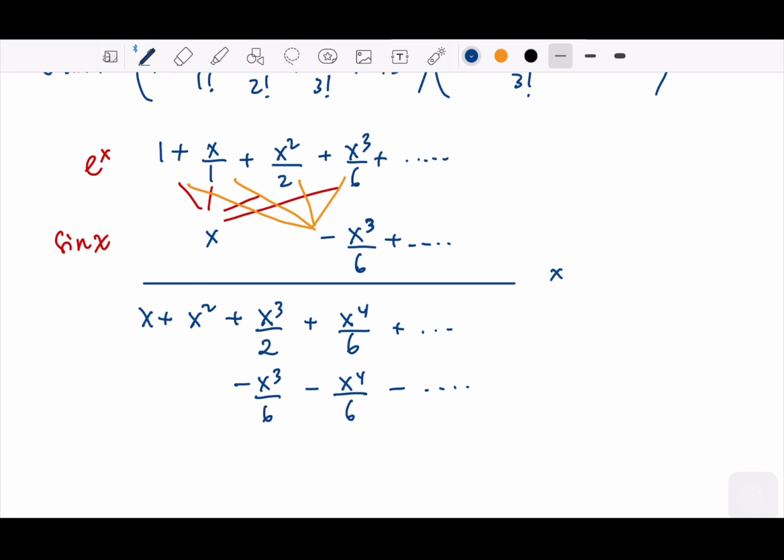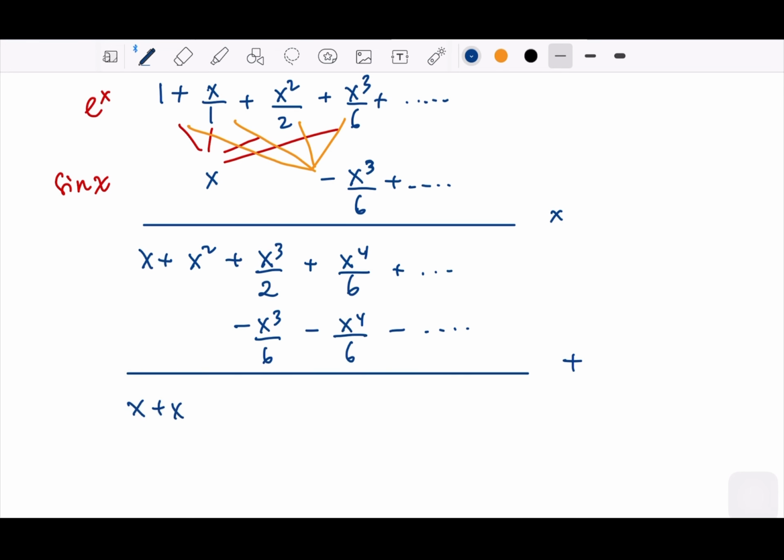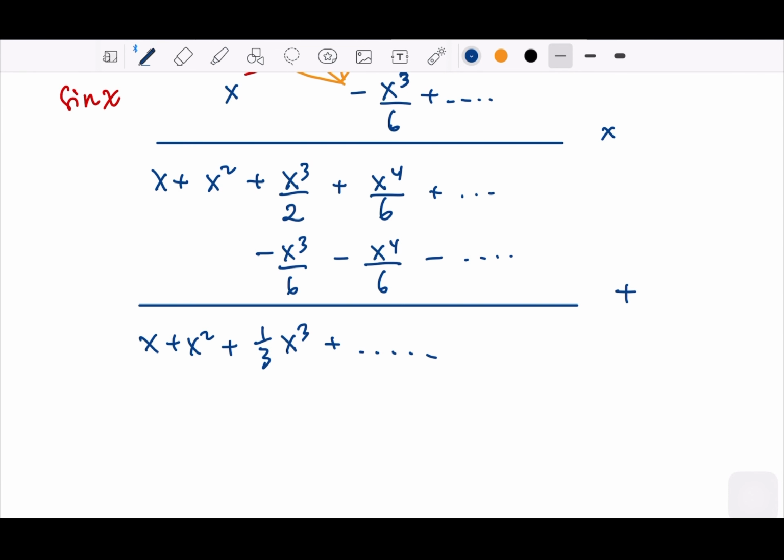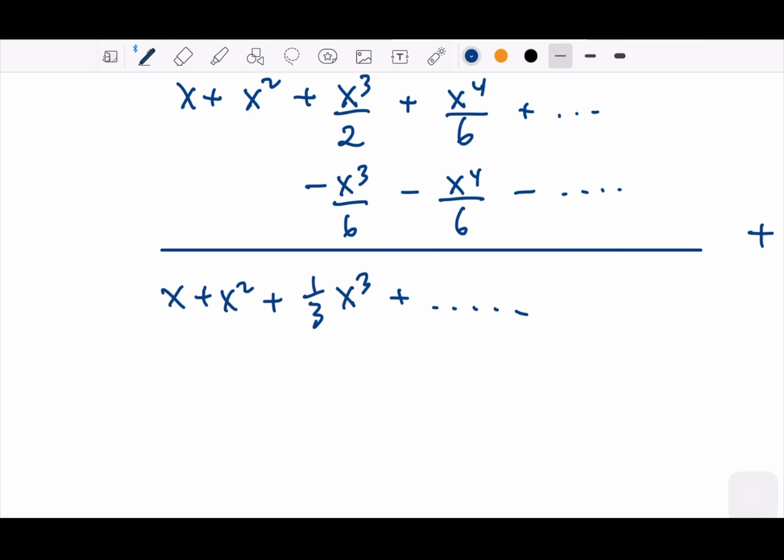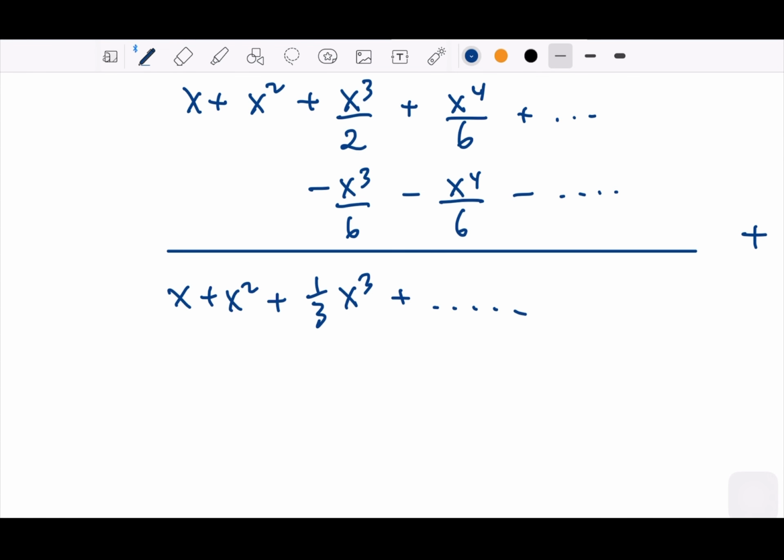And since we just stop our terms here, we don't really keep up with the other 2. So we just look at the first 3 terms. Then we can add these 2: x plus x squared plus half minus 1 over 6, it's 1 over 3, right? And I think this is just the first three terms. So let's write down our first three terms. So e to the x times sine x equals these three terms.